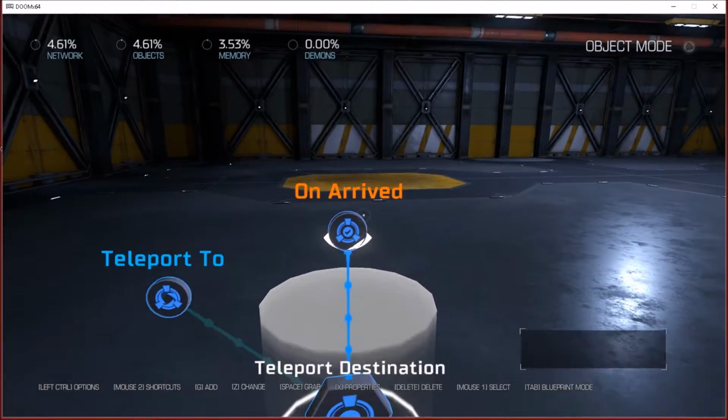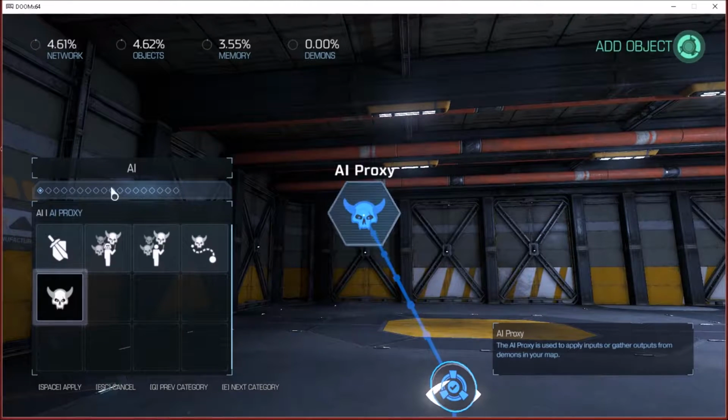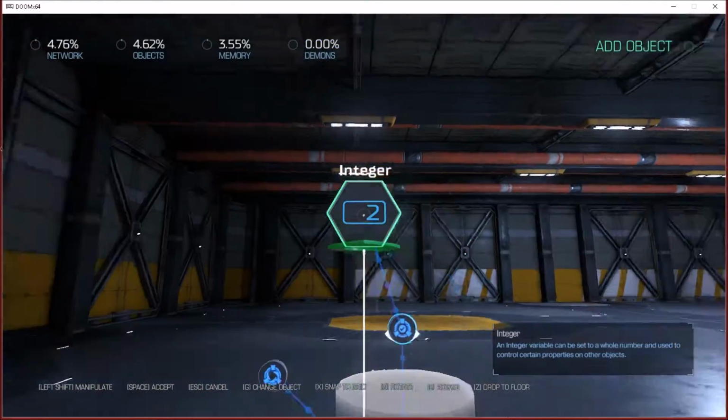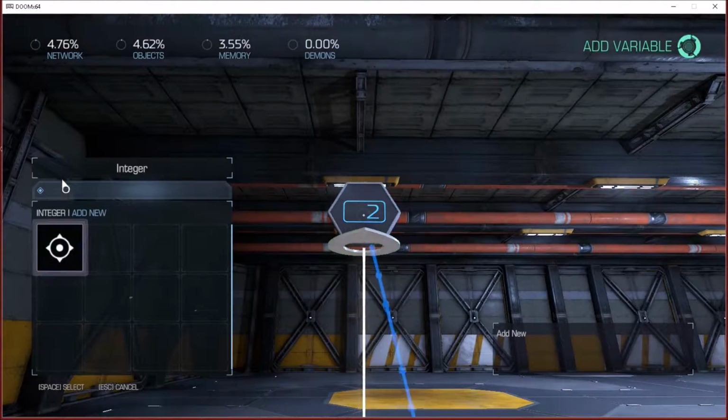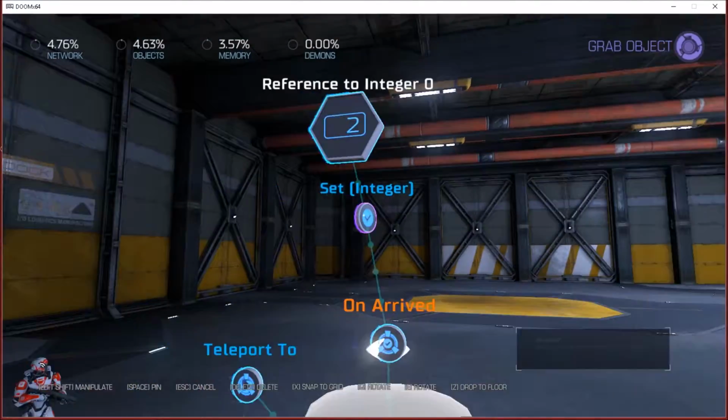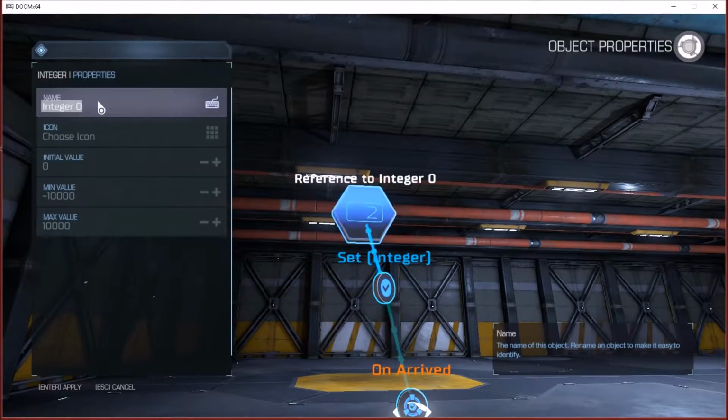We need to keep track of that, so we're going to make an integer variable, and we'll call that Telefrag number.